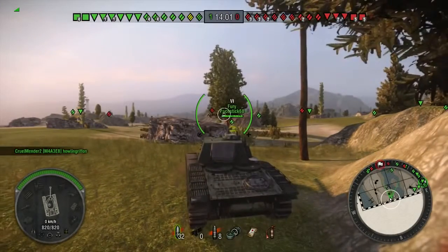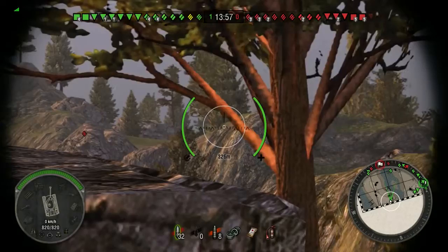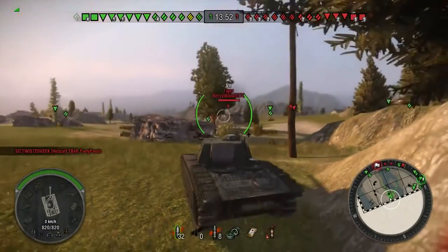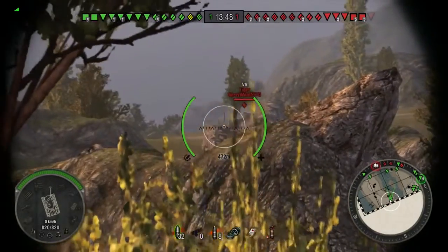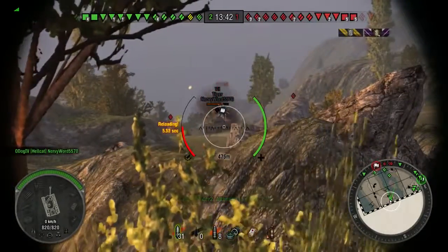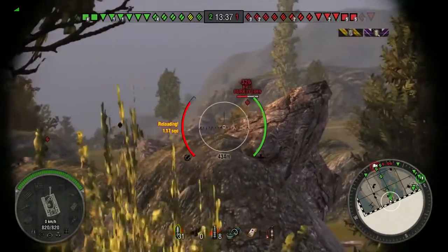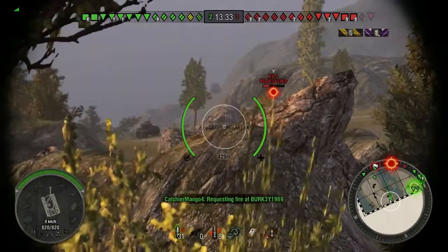If not, we're going to back up, and we're going to get ready to shoot at anything up here. Now, the bigger turret on this thing is nice because it does allow you to have great turret depression, and I mean, you get to look over a rock and go pew pew pew pew and do some damage. Unlike this turret, where you don't get that. 327 damage on a Tiger. Oh, ammo rack by a Hellcat. That is nasty. I've done that before. That is really nasty. Yeah, I'm not even gonna try for that guy.